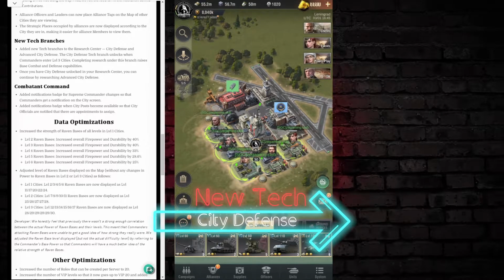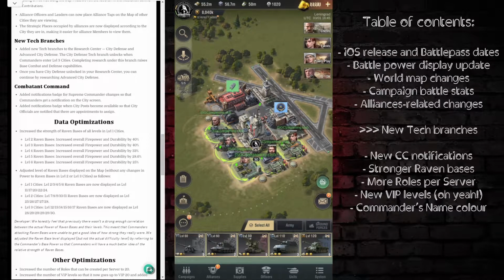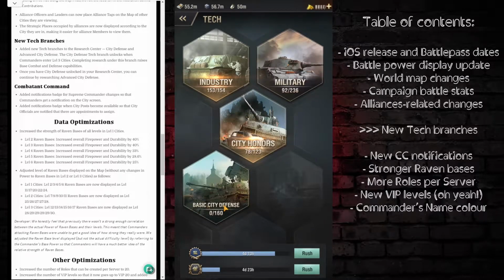Next change is one of the biggest in this patch. It's new tech branches. So there are 2 of them, and if you go to the research center, you can see one for now. It's a basic city defense. So what is it about? The city defense tech branch unlocks when commander enters level 3 cities. Completing research under this branch raises base combat and defense capabilities.